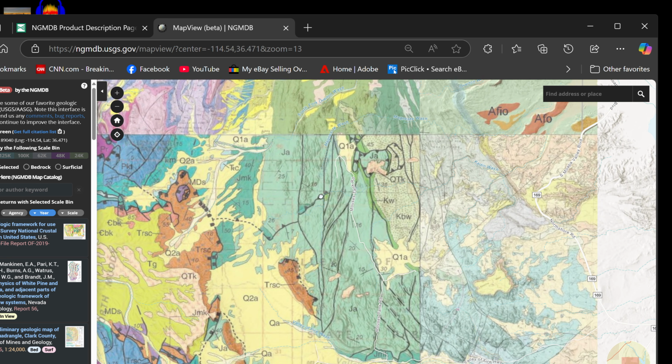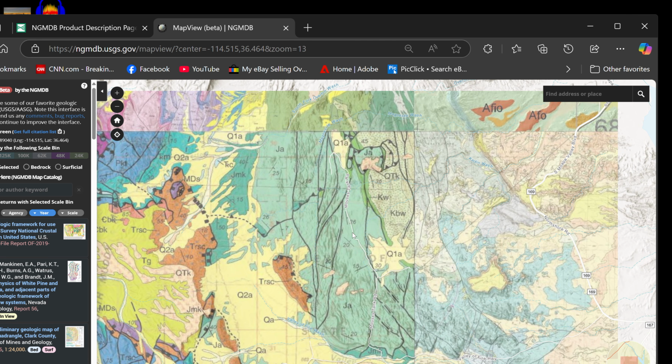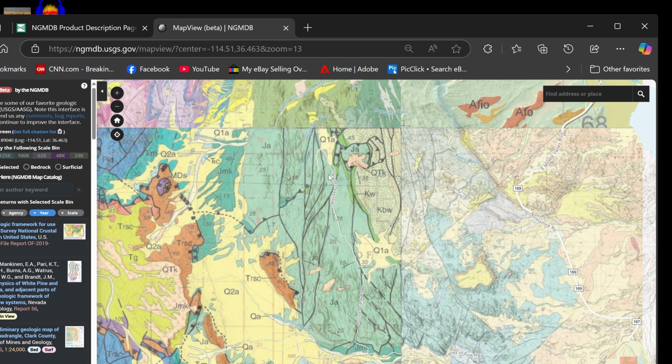And there it is, because I recognize this Jurassic sandstone and this Cretaceous and also the road here. You can't see it, but it says Mouse's Tank Road, and here's the visitor center down here. Okay, so I know that's the area that I want.